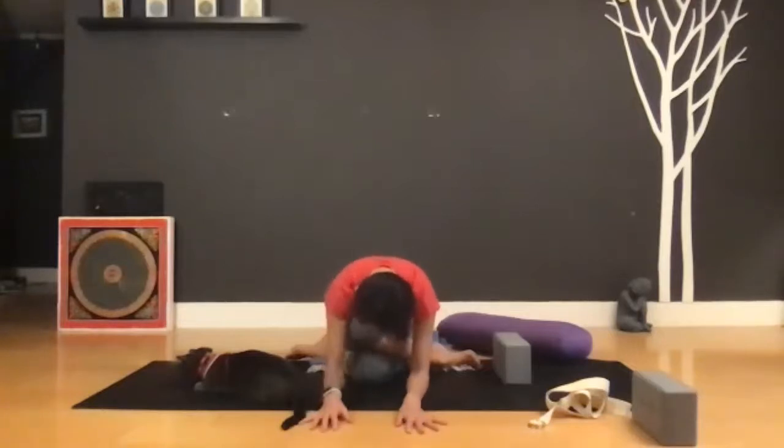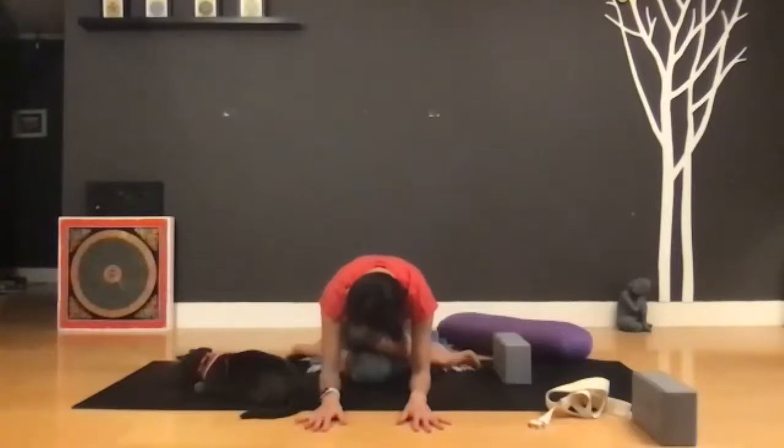Maybe just come to your elbows so your forearms are parallel. Feeling that sensation.